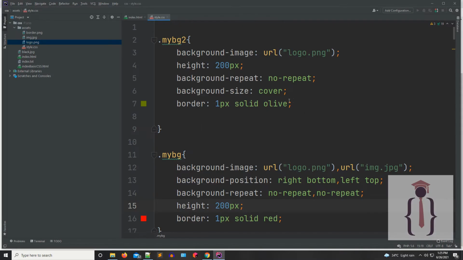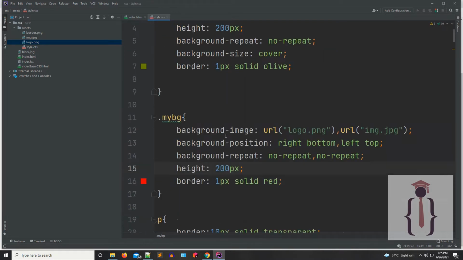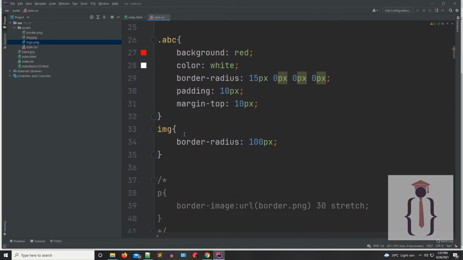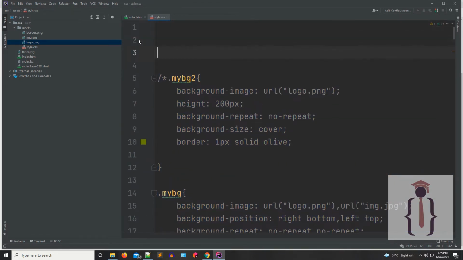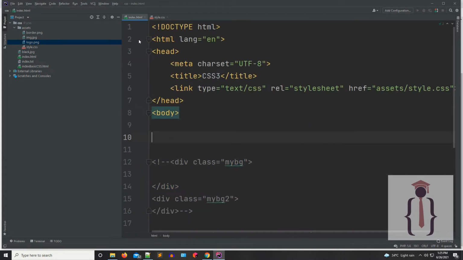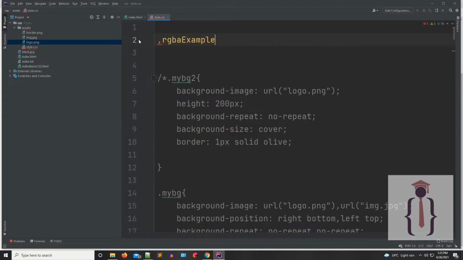Now if I say that I have a div, I'm going to comment this one so you can easily get the code first of all, and also I'm going to comment all the stuff I have created here. Okay, fine. Now I have a div, let's suppose RGBA example. So this is the class name. You can also define your own class like A, B, C. Since this is a class, we have to call it with the dot. So this is very basic.